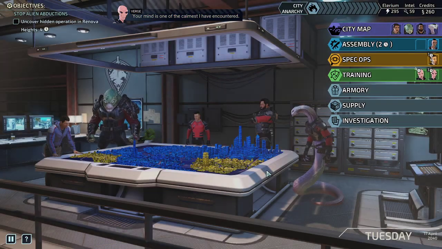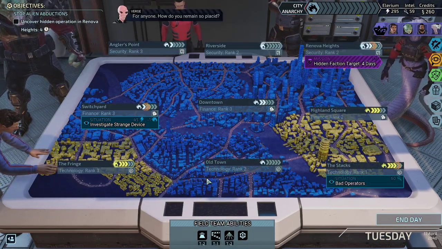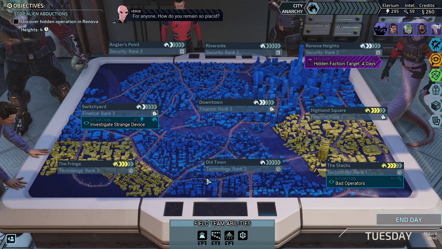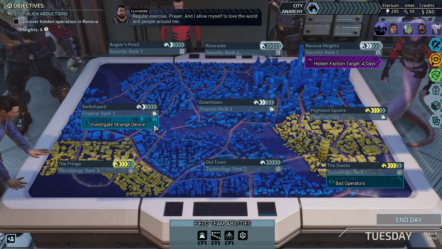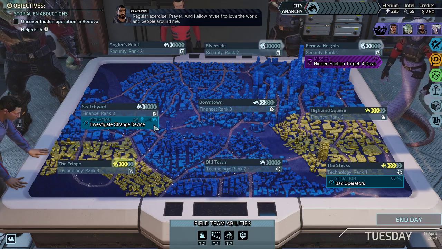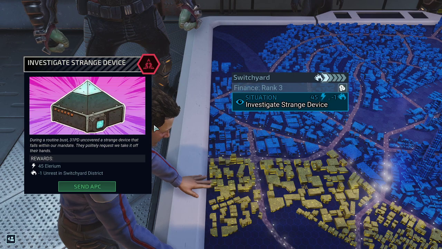Cool. Your mind is one of the calmest I have encountered. For a human? Or anyone. How do you remain so placid? Regular exercise, prayer, and I allow myself to love the world and people around me. What about caffeine? I never touch the stuff.